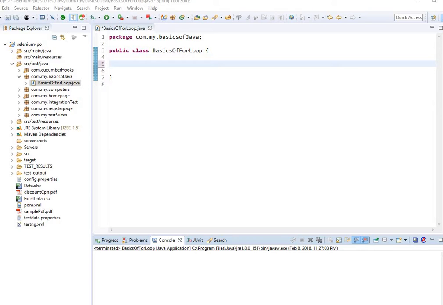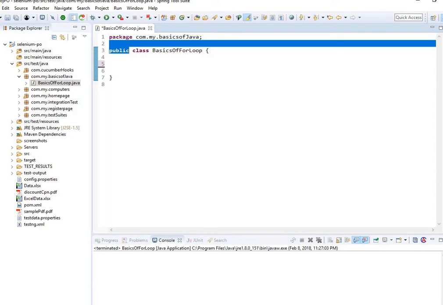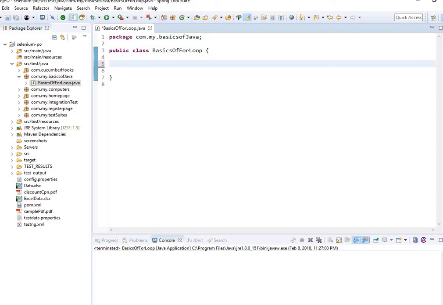Okay, so let's write the quick code. I have this empty class to do this demo. I'm going to create a main method here, public static void main. Usually for loop applies to the array, so let's just write an array.